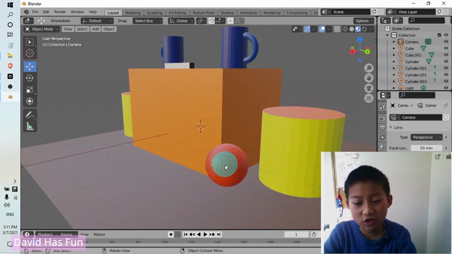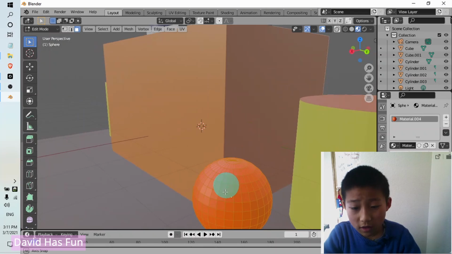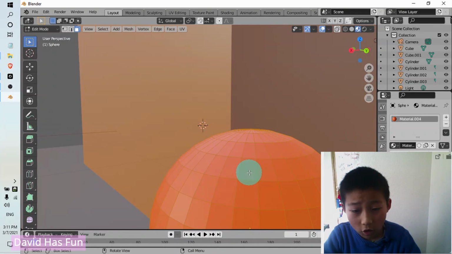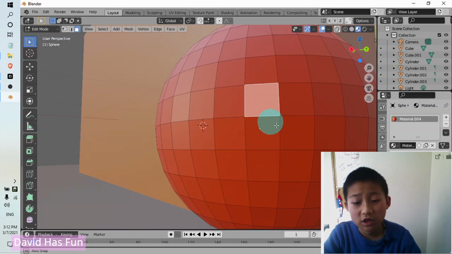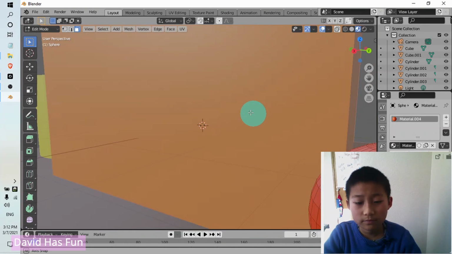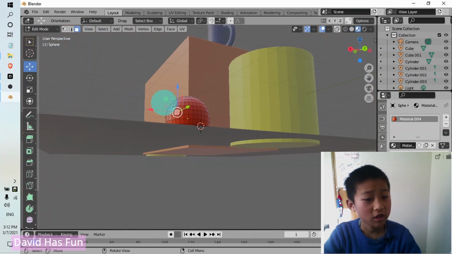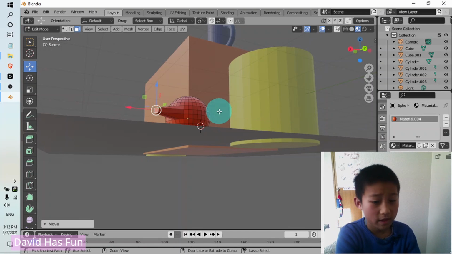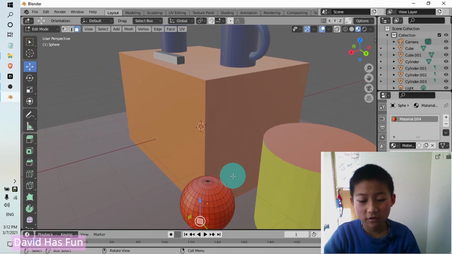Now we can do some editing to this ball. Let's press tab. And look at that, we've got so many things we can do with this ball. That's a lot. Of course I can just move his face. Let me try that. Nope, you should not try that, okay? Because something horrible might happen. Look, let me demonstrate. I told you, it's horrible. So don't do that. You can color it in. Of course you can.